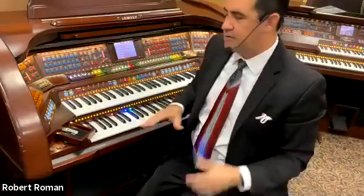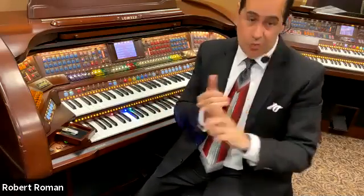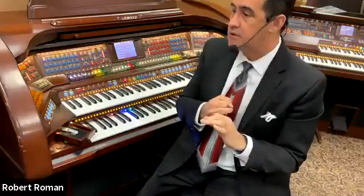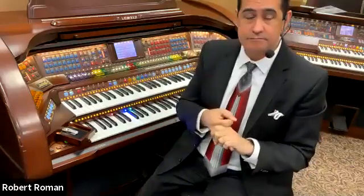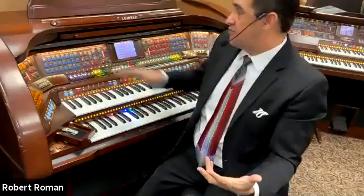So what I did is, first of all, if you're going to experiment, sometimes the first way to experiment and create your own is, and this almost sounds contradictory to what we typically tell students, everybody has a button called Rhythm Preset, Style Setup, Auto Setup, or Automatic Setup, or one of those options. And that button sets up the organ. So if I put on a big band, it sets it up to play and gives you a nice setup for that, okay? What I'm going to tell you to do is the opposite.